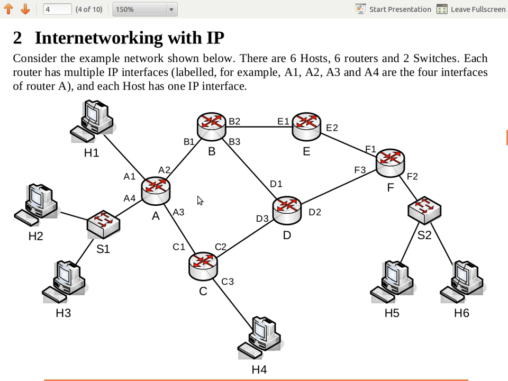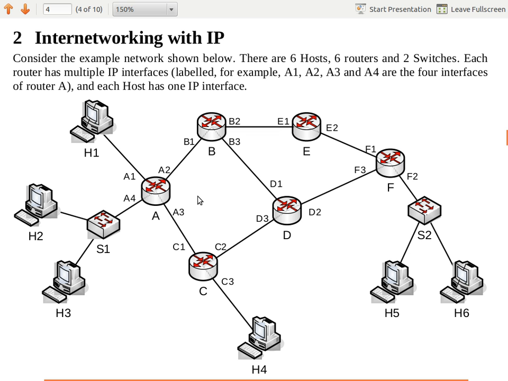In this case, I've given the routers names A, B, C, D, E, F, and the same for the hosts. And I've also given the interfaces names or labels. So for example, router C is attached to 3 subnets. It has 3 interfaces. Imagine there's 3 cables plugged into that router: one from router A, one going to D, and one to H4. They're on 3 different subnets and each would have an IP address. So let's call the interfaces for router C, C1, C2 and C3.